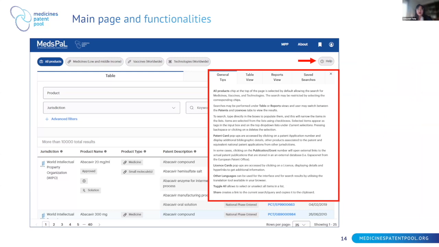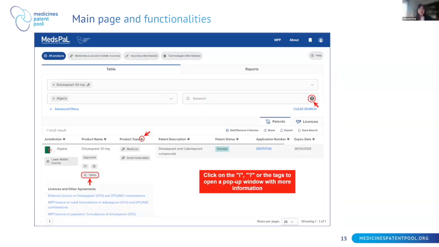Then right under About, there's the Help section. With a simple click, it will give you general tips regarding what the products are, how you can do the search, how to use certain functions, such as the table view and report view, and about our new function, saved searches.